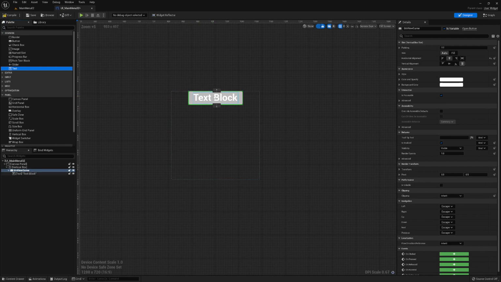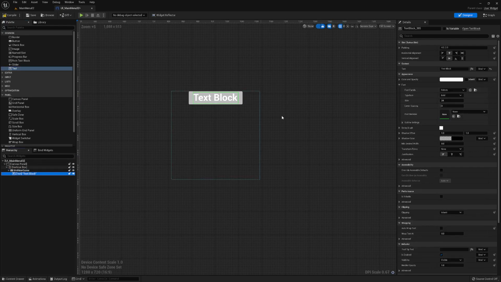And you'll see when I do that, bang, things change. So this is the strange way that UMG works, which is what this is called. And that's just something we need to work with. So when I put the text block in there, it actually makes it larger, puts it in the center, which is great. It's exactly what I want. And we can change this to new game as well.